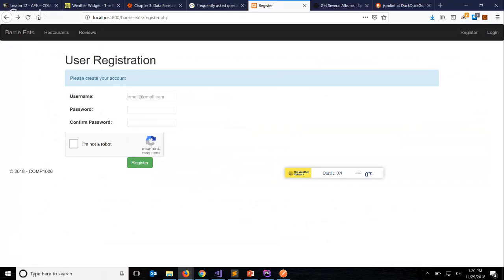Just like the weather network, all we did was copy and paste 2 lines of code. Link to the JavaScript. Now, this generates the code, but we're going to need some more code on the other side to actually validate it. Because right now, if I just leave the CAPTCHA alone, I can still sign up.